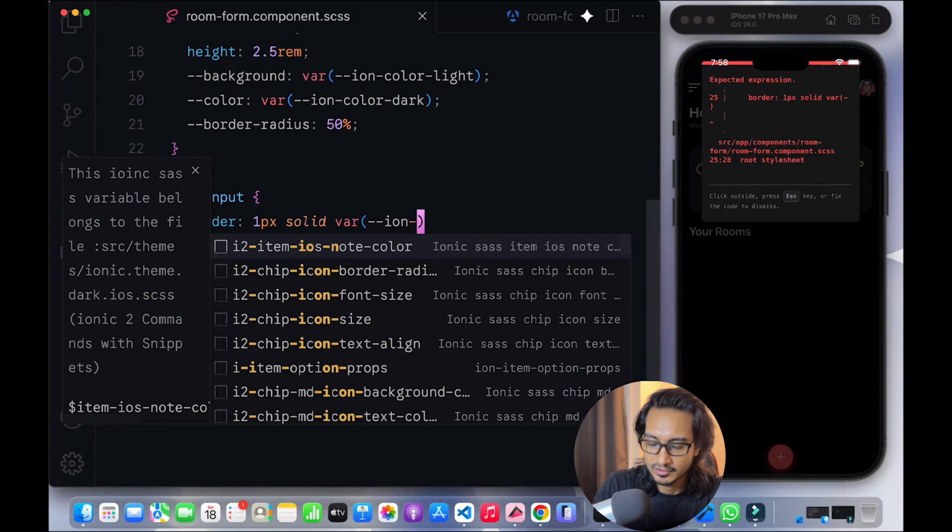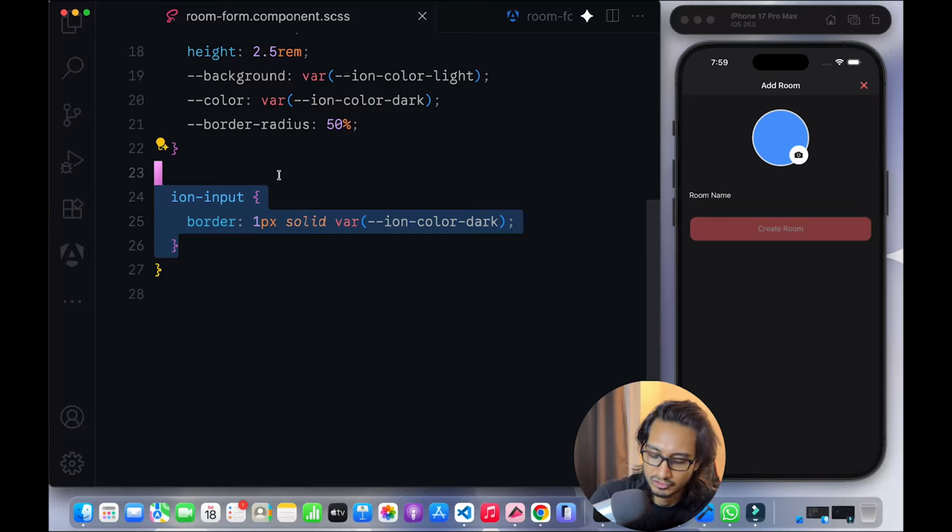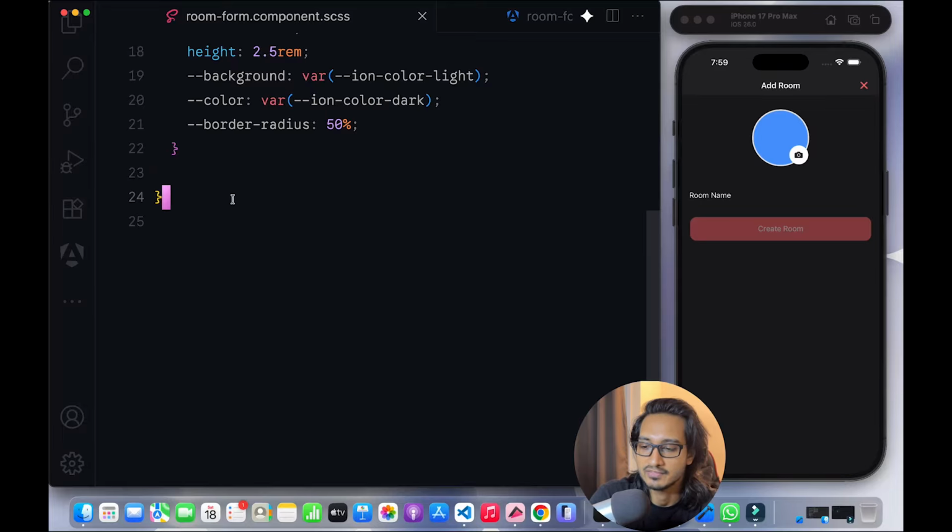Let's check it out. Now I don't see anything, which is not good. Well, actually I'm doing it wrong. This ion input should be outside of this div. Okay. Now I think it will show up something. Yes, it is showing up. We have passed the padding, which is not good. So I will remove the padding and pass margin if it is applied. If not, then we are going to apply it directly from the SCSS file.